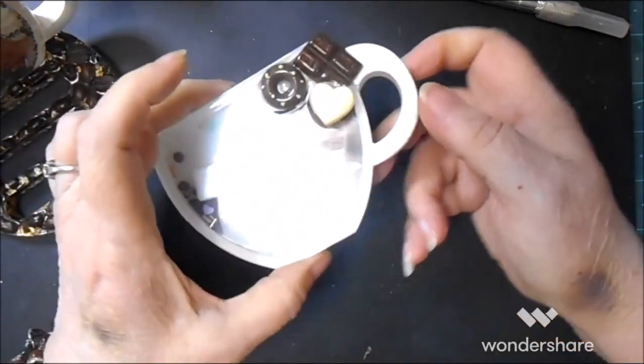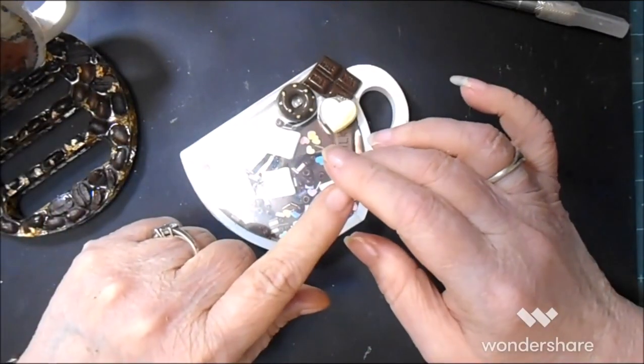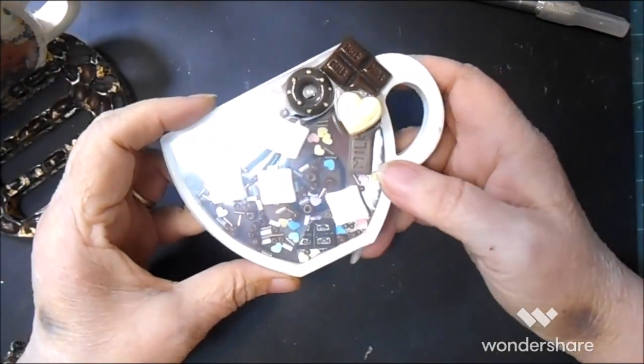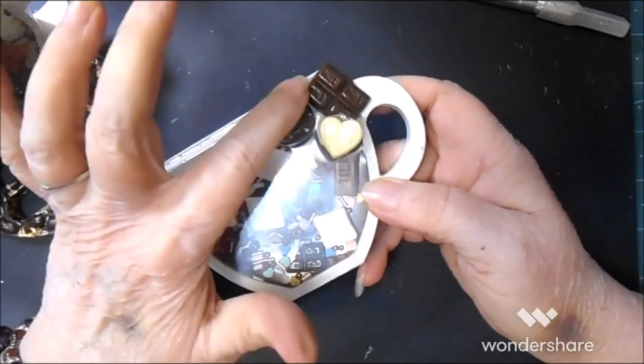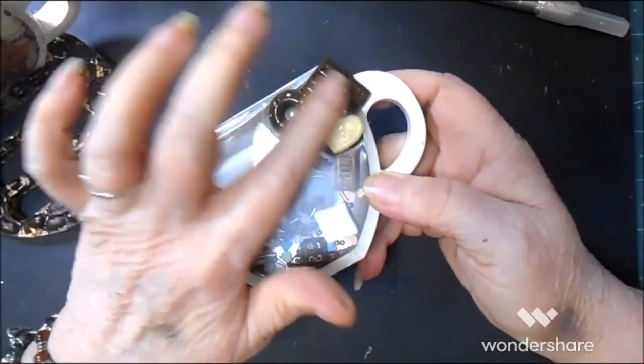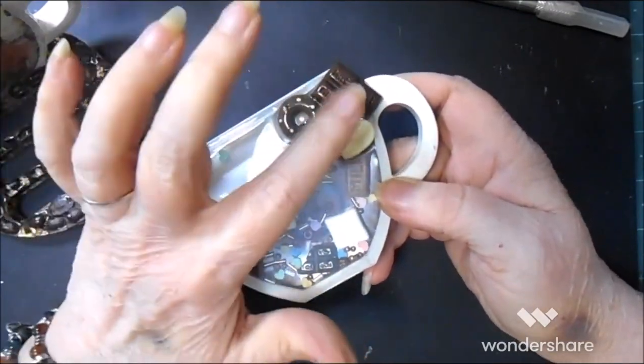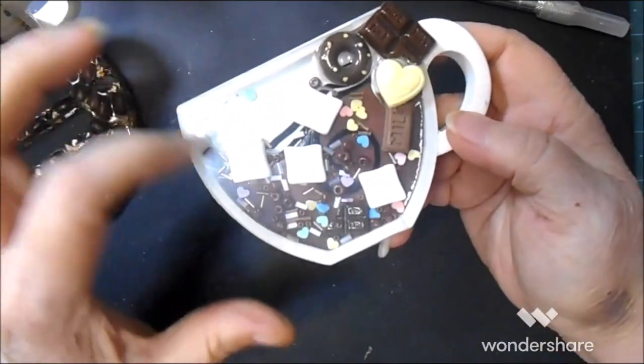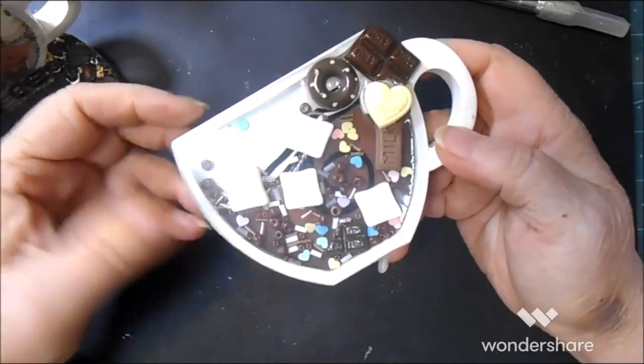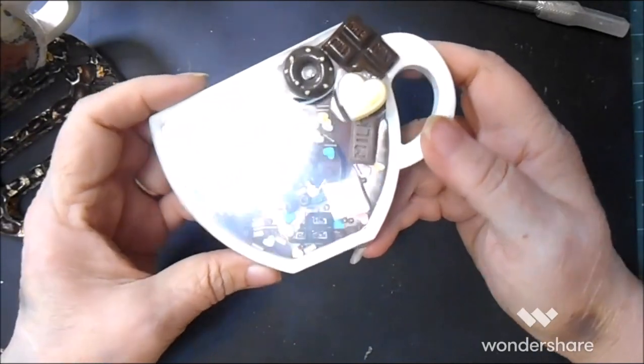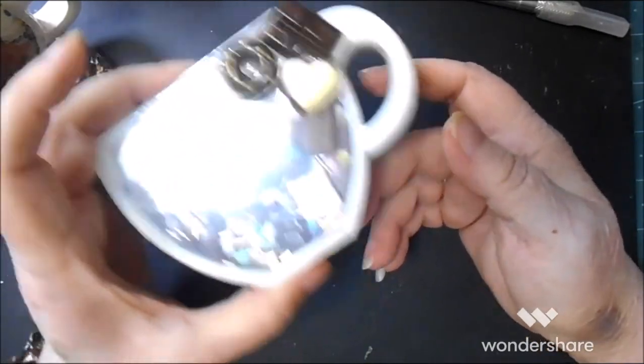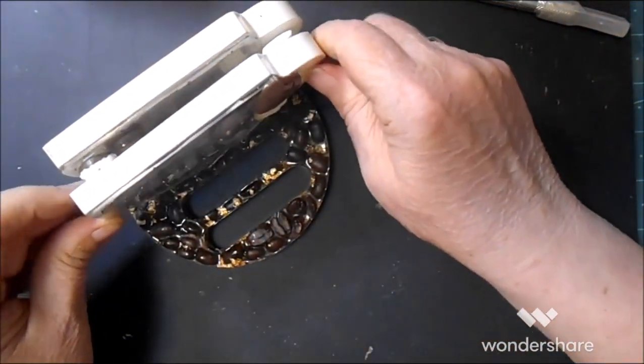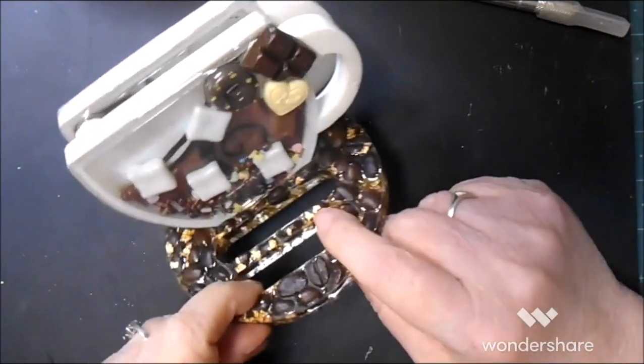Thank y'all so much. The mold is a Temu mold, first of all, affiliate link below. The trinkets, whatever you want to call them, they're actually slime charms, those are from my Amazon shop. The seed beads, the sprinkles, all that, they're either in my Amazon shop or they're on Amazon somewhere. I'll try to find a link for you if you need it. I love it. Coffee cup coaster mold, perfect.